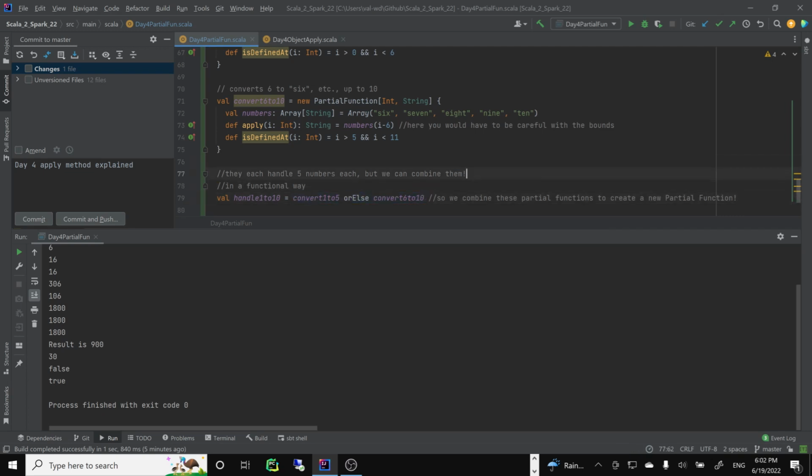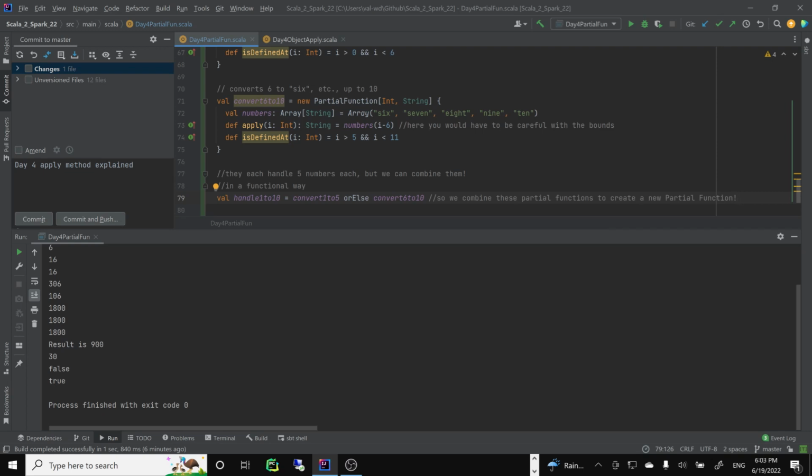Assuming you wrote correctly. Okay, so this handle 1 to 10 is going to be convert 1 to 5 or convert 6 to 10. You don't have to write this again every day, but again, if you have this type of problem, where multiple things handle certain amounts, you can create quite nice readable code, right? You pay the cost, the hard part is creating this structure here, but then on a higher level, that makes it pretty nice, again, if you have nice function names. Very nice readable code, actually, right?